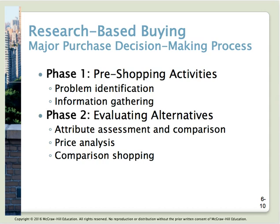So before you head to the car dealership, the first thing that you need to do is to start with a planned course of action. Define your shopping problem in terms of a broad perspective. What is it that you're trying to do? You need to buy a reliable car.